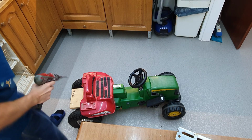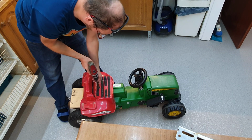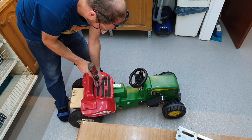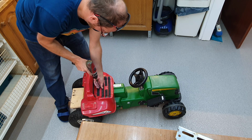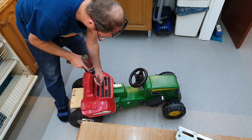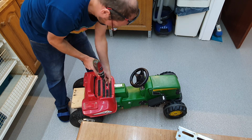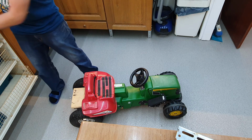Okay, so the next thing is that I want to move this seat back, because even for my children it's too far forward. So let's see what we can do here.